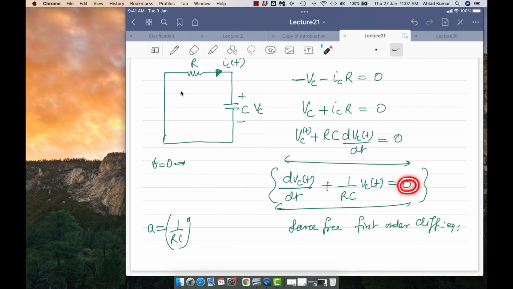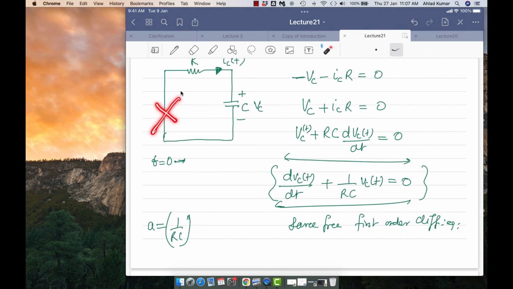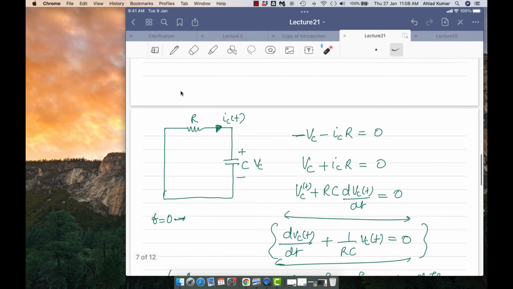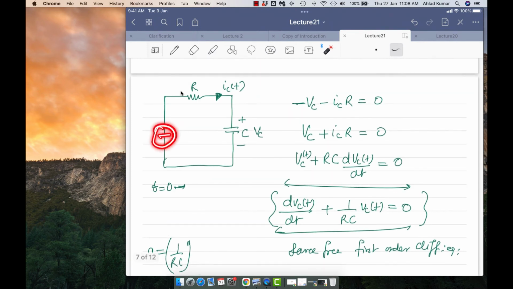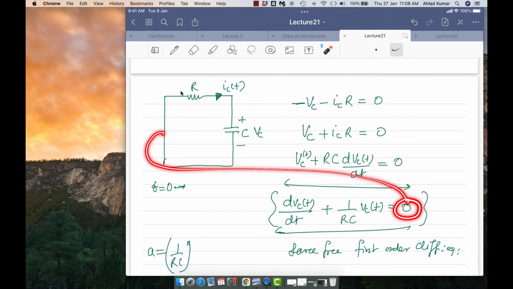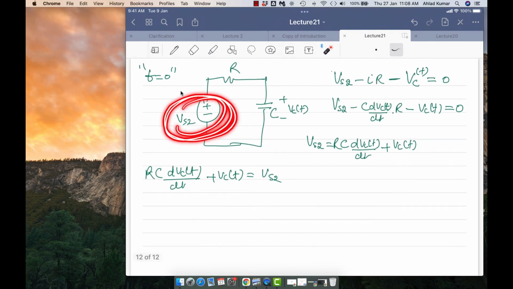If it is 0 here, that means in the new circuit you have formed, there are no current sources or voltage sources, which are called forcing functions. So if you have 0 here, there is no voltage source or current source in the modified circuit after time t equal to 0. Because of the voltage sources and current sources, that value comes out here, and we call the terms on the right side forcing functions. In this particular case you have this voltage source now. Earlier this voltage source was not there, it was a short circuit. If this voltage source is there, then this will come on the right side. As you can see, it's naturally coming, and there is no point in having any confusion here.